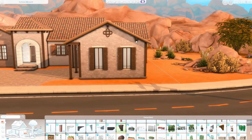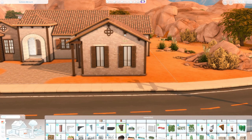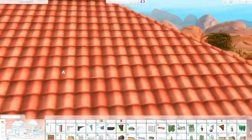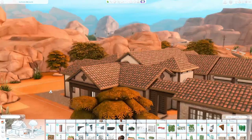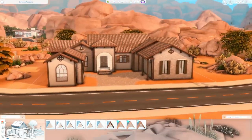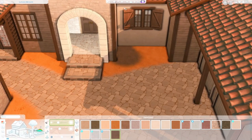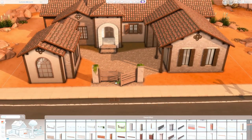And I knew I needed to build on this lot. Which, by the way, this lot is a 40 by 30, I think. And I think originally it's the lot where Johnny Sest lives. So if you want to have this in your save file, either you put it on this lot and just move Johnny Sest or just delete him, or you place this on another 40 by 30. It's pretty easy. It doesn't have to be on this lot. It's not tailored to this lot specifically. It's just lot size, and then it's fine.